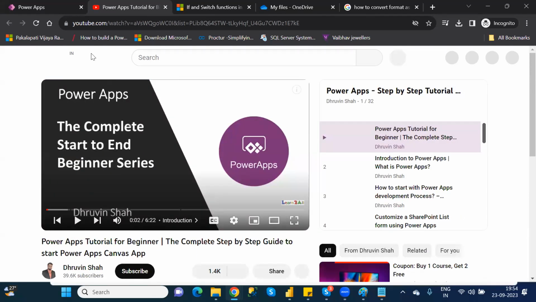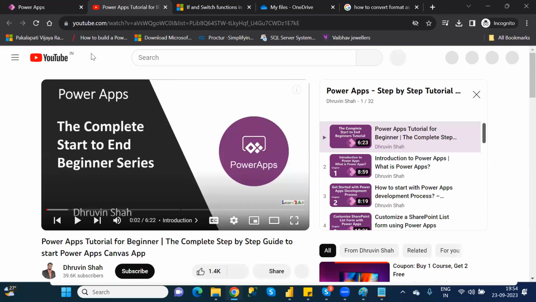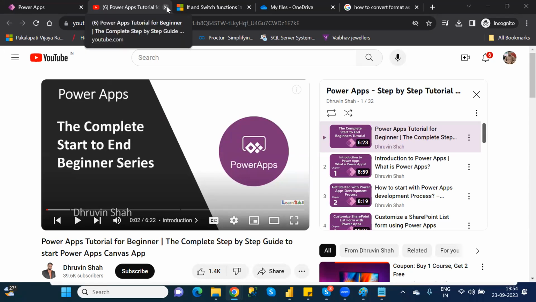You can practice with the real-time examples they mention. If you don't have any data, you can create it on your own. It is better to go through the real-time scenarios. Just view those things.